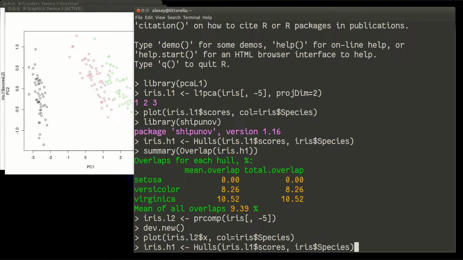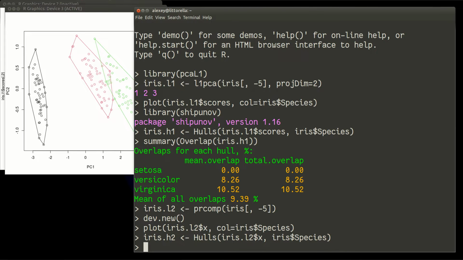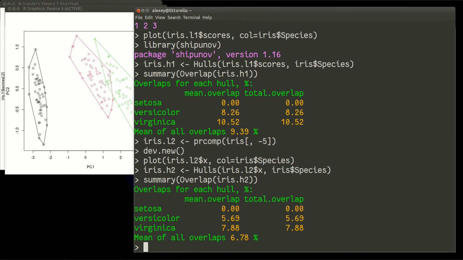So I simply press arrow up on my keyboard, and I simply repeat my previous command. So hulls of not scores but of x, and the output object will be h2. Okay, and finally I will make this summary of overlap of h2. Okay, actually slightly better, so about 7%.